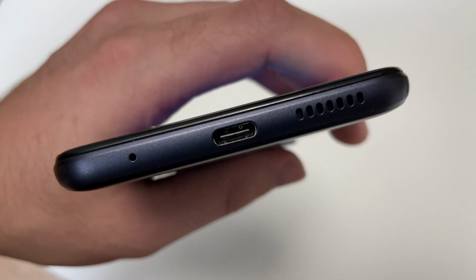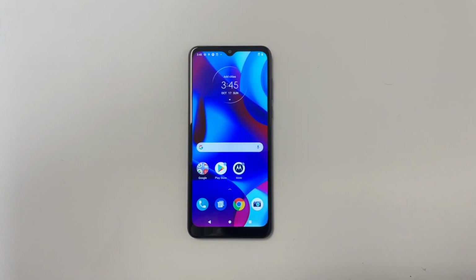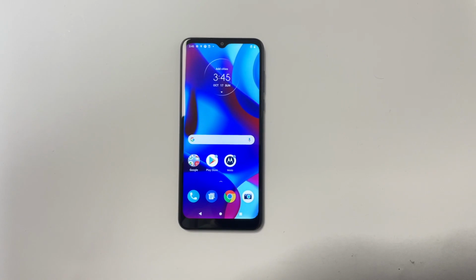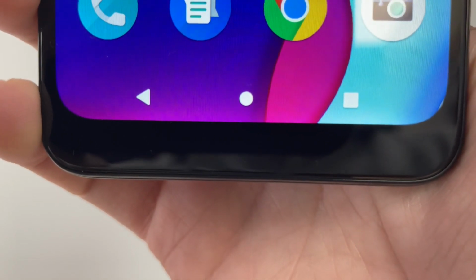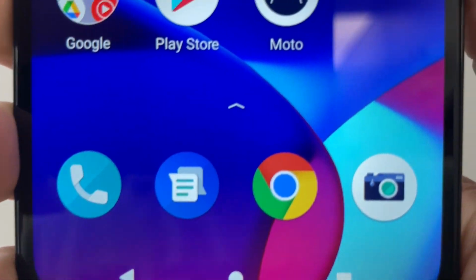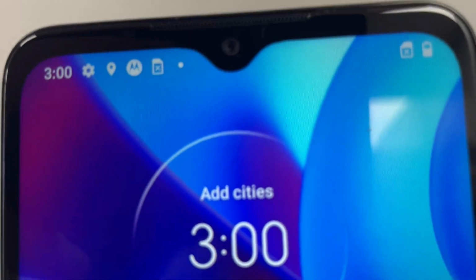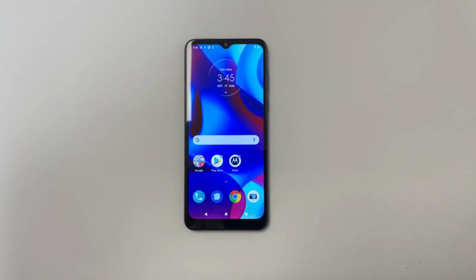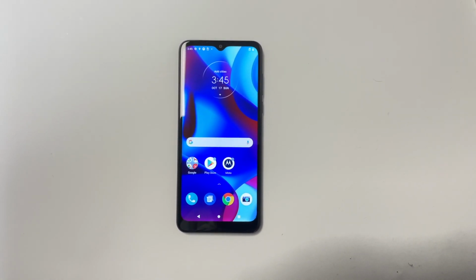And also on the front, you have your display, which is basically a 6.5-inch 1600 by 720p panel. Obviously not the sharpest thing in the world, but that is to be expected. And as far as the viewing angles and just the display in general, it's decent quality. Of course, like I said, not the highest resolution, but definitely decent quality for the price that you're paying for this phone. And also on the front panel, you do have your front-facing camera.